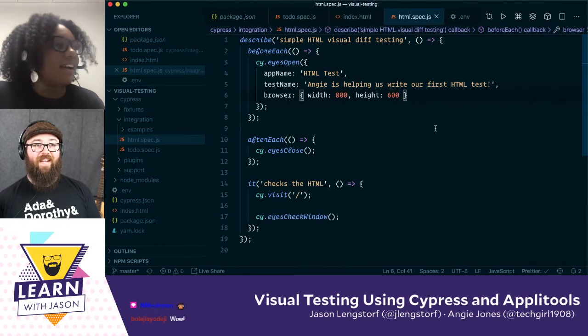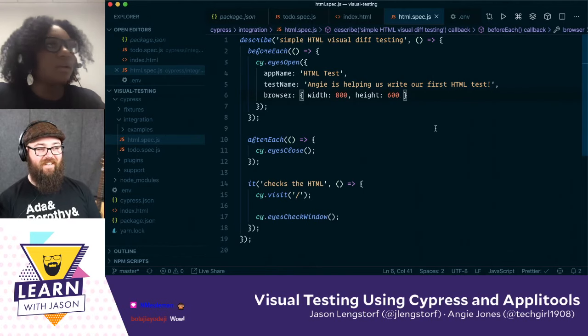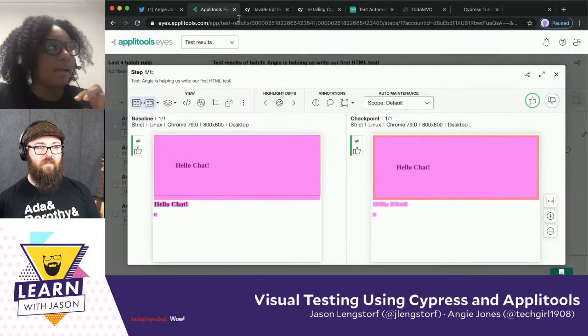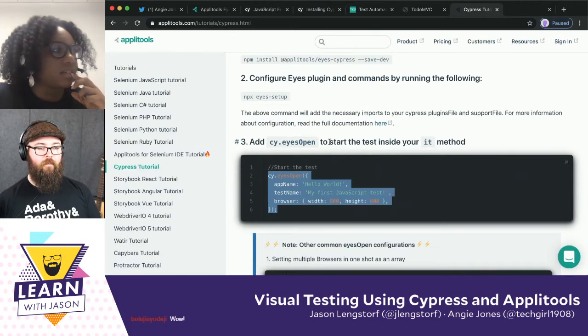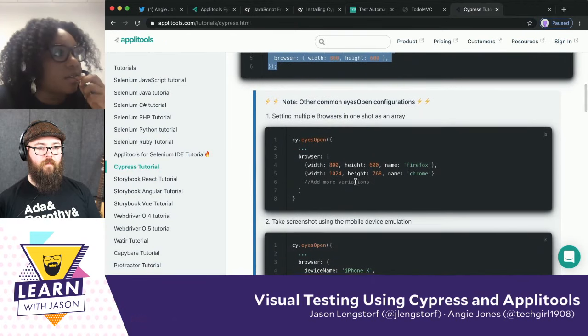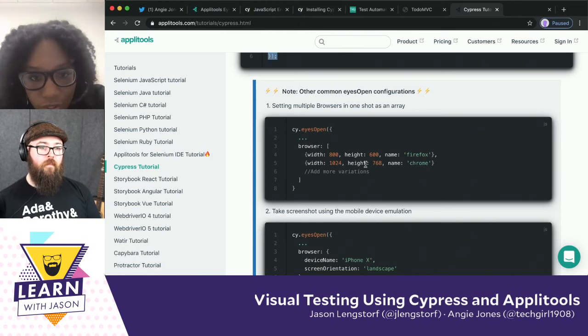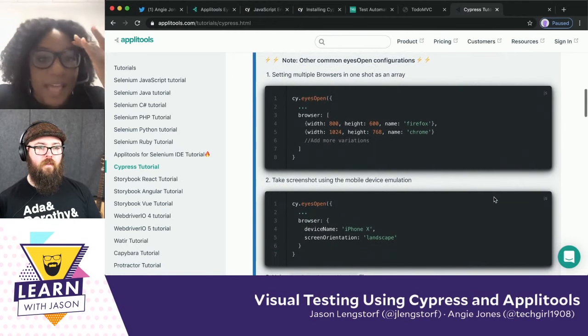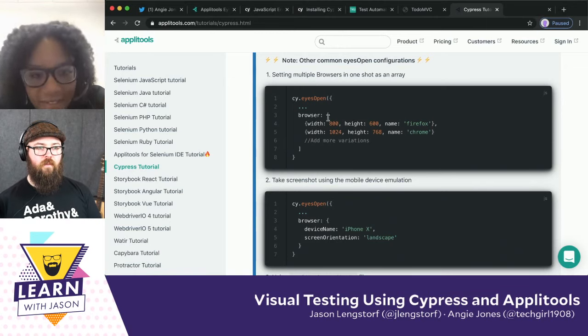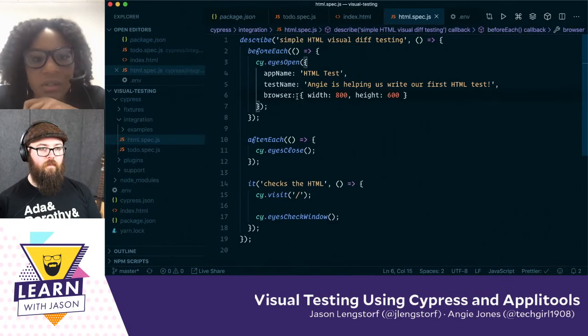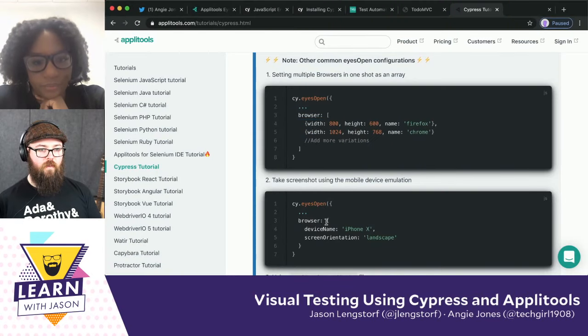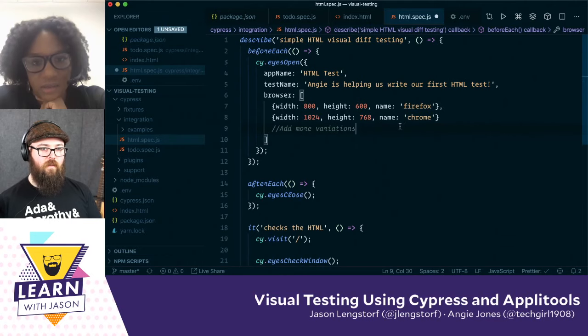Let's go back to the Cypress tutorial on Applitools. Okay, if you click on number 4 and 5, you can copy those, and then go to the next picture after you paste this and get that one too. Okay, so I'm gonna drop this in here, and then this one as well. Boom.